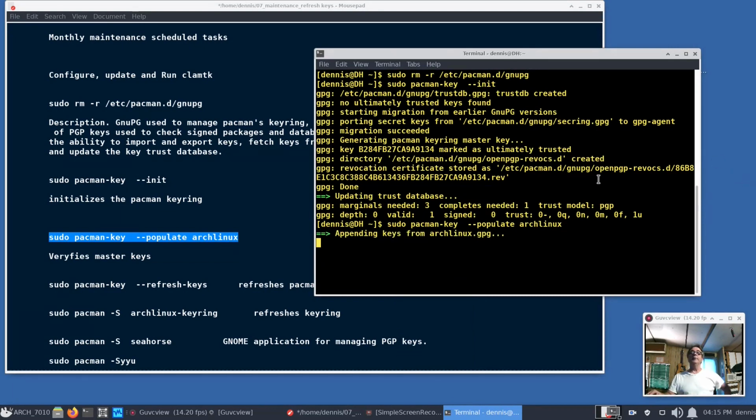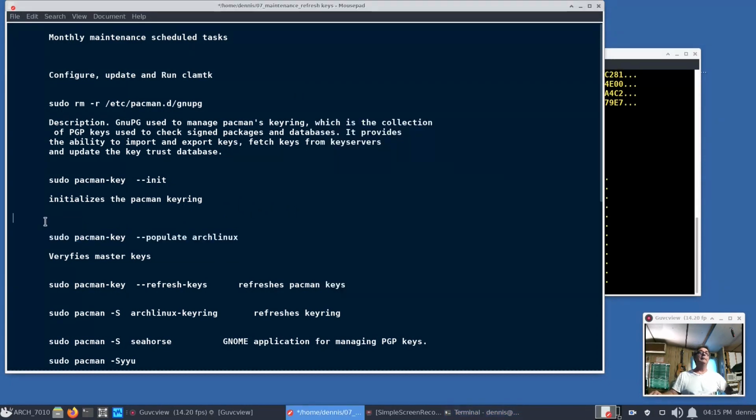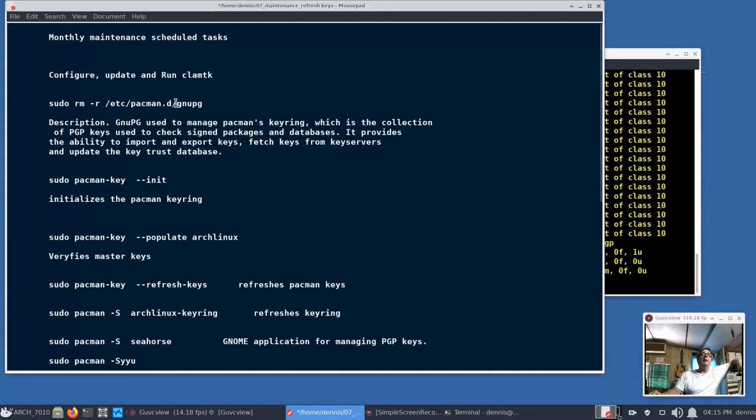Okay, so you notice sudo is being invoked on all of these, and this is going to take a minute, I do believe. So let me go ahead and back up. So the first thing we did was remove our GnuPG files. GnuPG is used to manage Pacman's keyring, which is the collection of PGP keys used to check signed packages and databases.